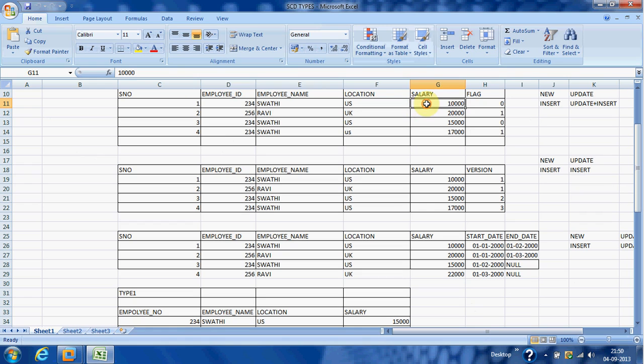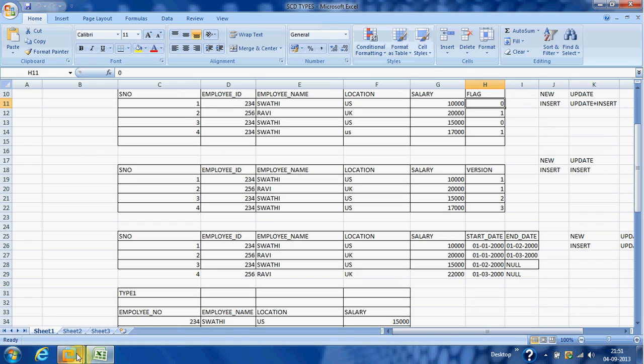So salary, it's not possible. Using salary it will not update. Location it will not update. Using employee number we are not updating the flag value. The primary key is important. Using employee ID also it's not possible, because repeated employee IDs we will get in historical data. So that's why we took sequence number. Sequence number contains unique and not null values, because that is a primary key. So previous sequence number is required to update this flag value.